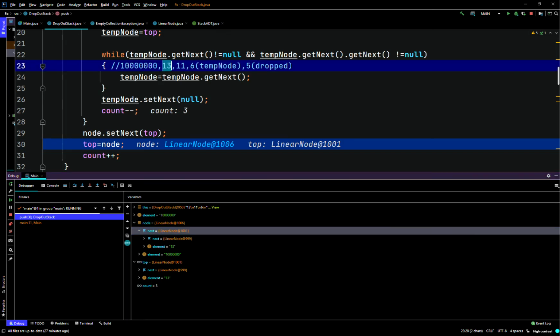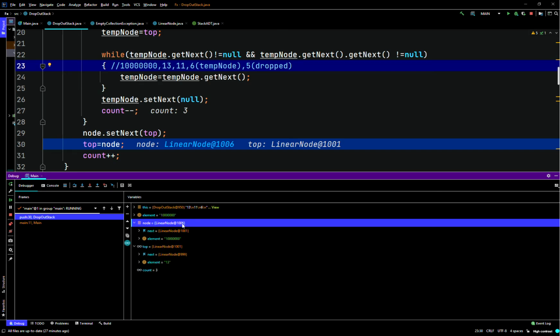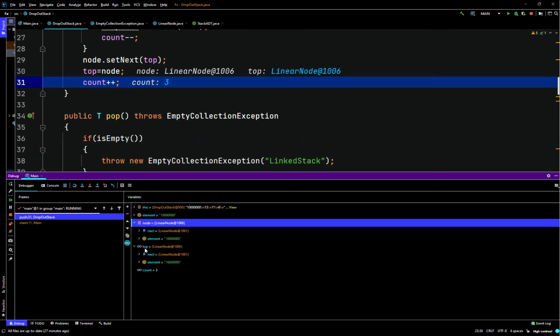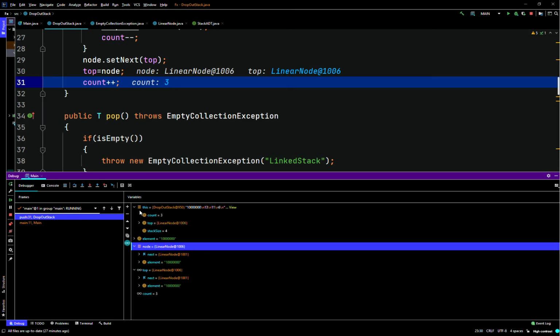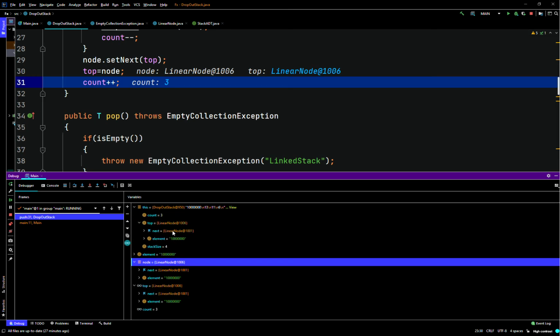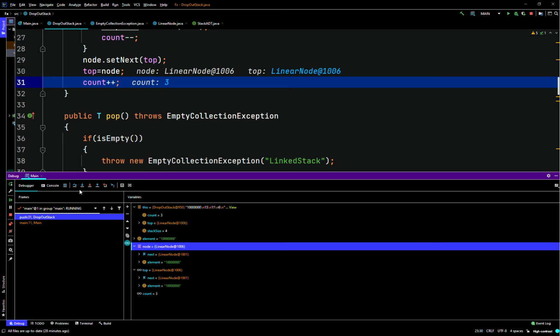Well, top is now not 13 because there's something on top of it, so we're going to say, take the top node reference and point it to the node that we just created right here, node at 1106, which is the element 10 million. So now we have top pointing to 10 million. We'll go over that in a sec, count plus plus.